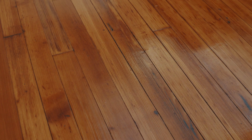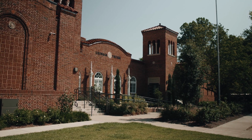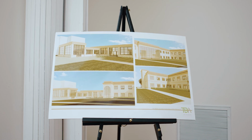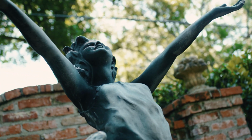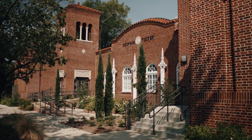And the main thing is that the grand old lady is saved. She's perfection, and she'll be preserved for generations to come. And just as it was years ago when Georgia Tucker was first built, there are now plans to build an expansion to the facility in the future. We had a little bit of money left in our foundation, and we're going to dedicate a beautiful fountain. It's called La Brisa, and she's beautiful. It stands for everything wonderful in this old world. So nearly a century after being built, Georgia Tucker School, now known as the Gardens of Georgia Tucker, becomes a caretaker to precious links to Monroe's past, as a grand old lady once more.